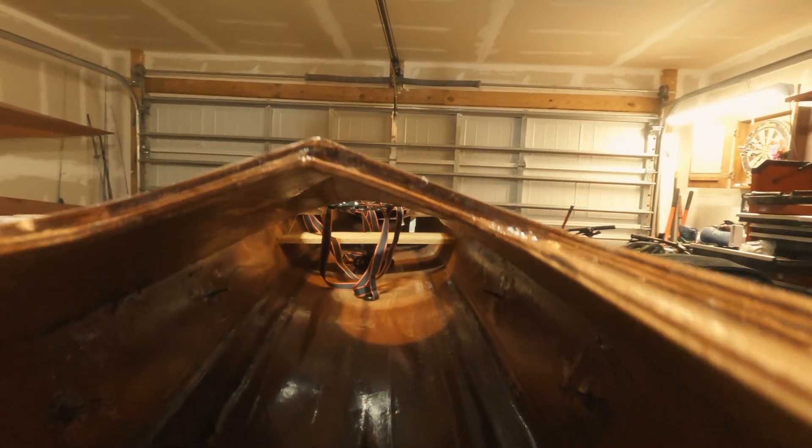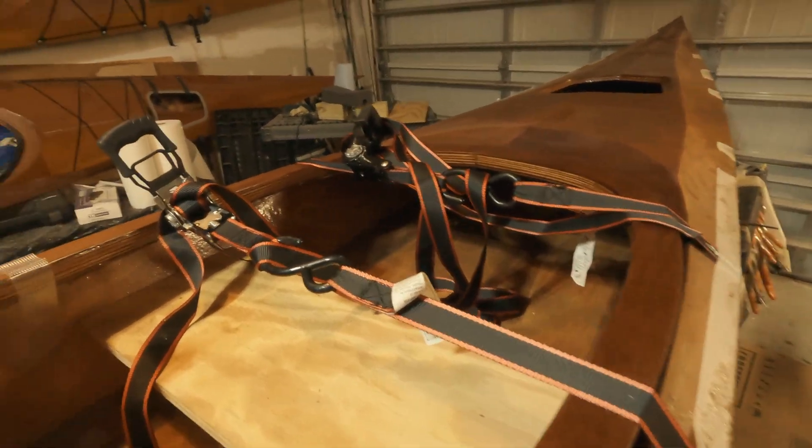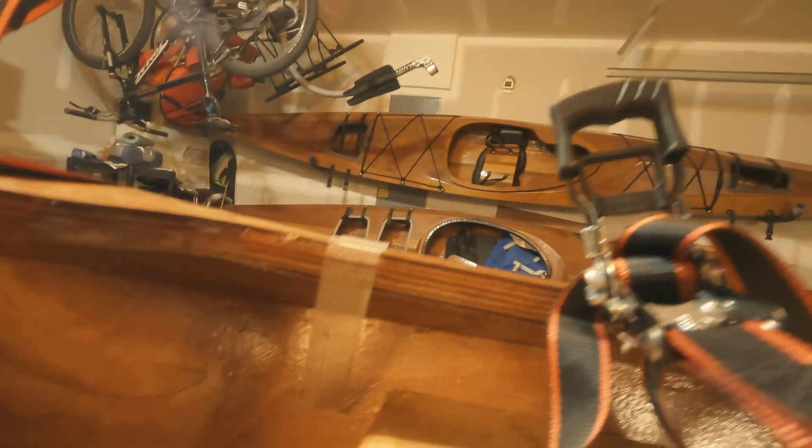No, I didn't forget to do the bulkheads — I'm going to try something different this time. Usually I put them in before connecting the deck and the hull, but this time I'm going to try a different trick. I'm going to try running that fiberglass tape from halfway up, so it's going to be halfway that way, halfway that way, and it's going to meet here behind the hip braces. So I'll be able to run the entire length all the way in and then all the way back in one nice piece of tape. Hopefully that's going to make it a better-looking glass job. I'm trying to pay attention to the glass on this one — it may not look like it, but this is the best one I've ever done. So try not to screw it up.